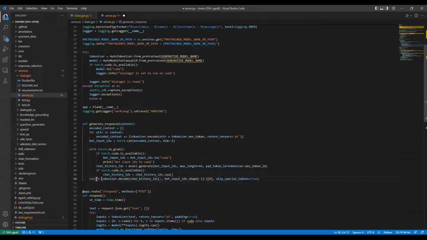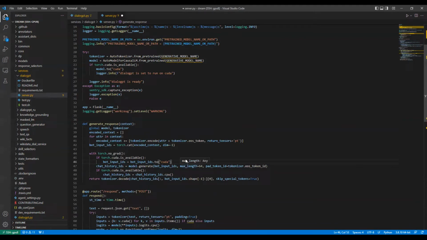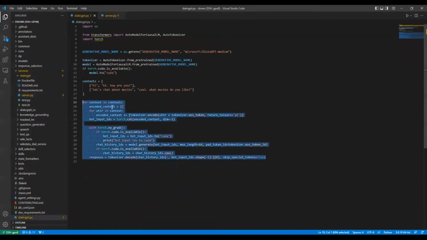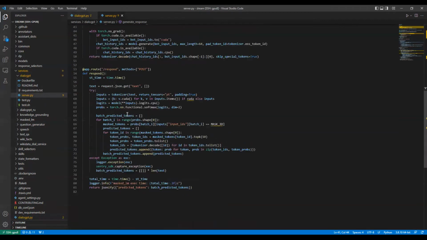So now we are returning our response, and we have a function that does this for us. We don't need anything else. Okay, cool. We don't use prints. Well, it should definitely work. So okay, and we have a function.